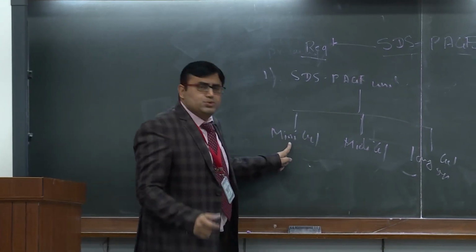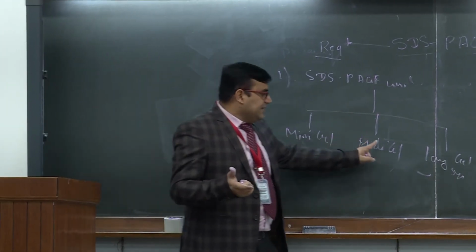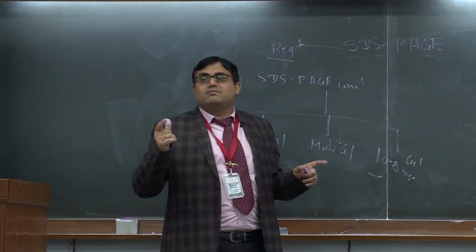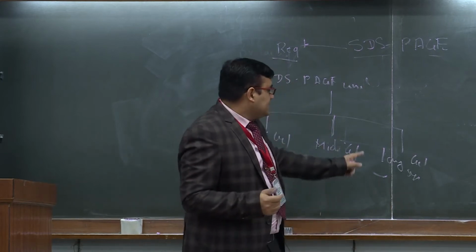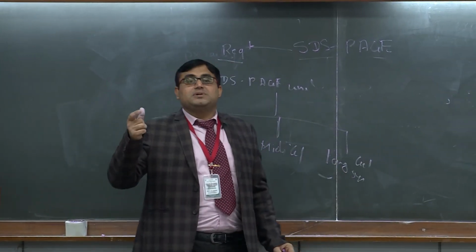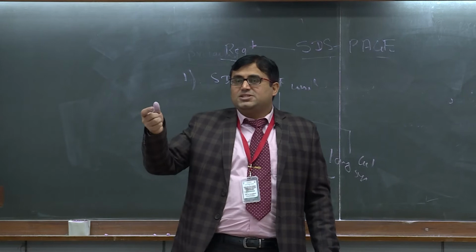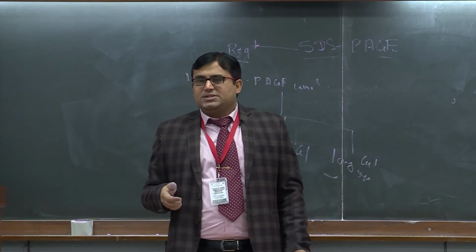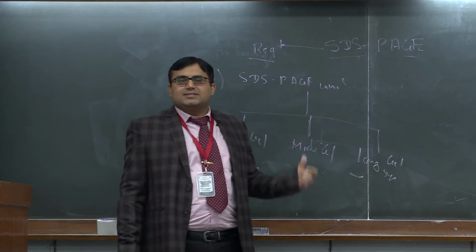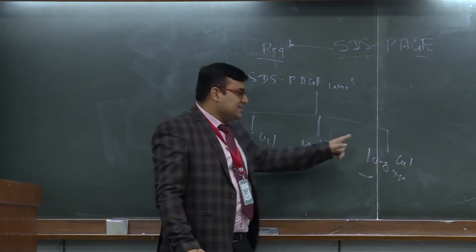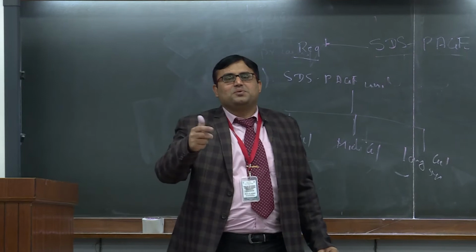This mini gel is used routinely. MIDI gel is used when you need to have a resolution of the protein which you are going to separate. And this large gel is used when your objective is identification, characterization, establishing the identity. So in that case, people prefer to use large gel system. And as the name suggests, as you increase this size, the ingredients or the requirement will also increase.